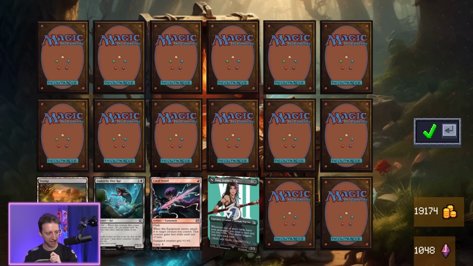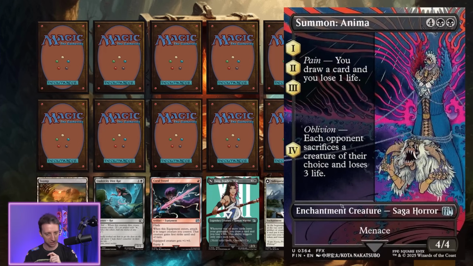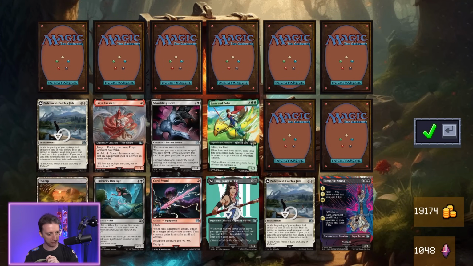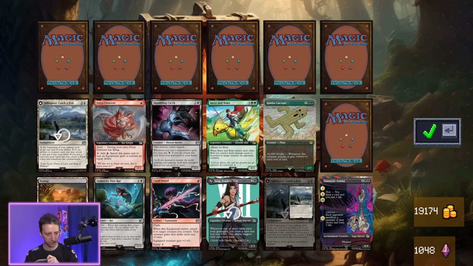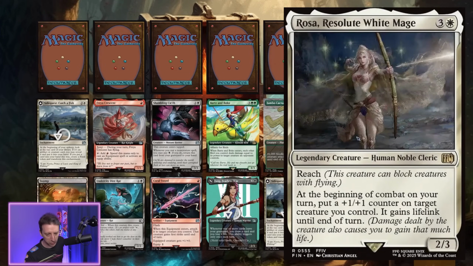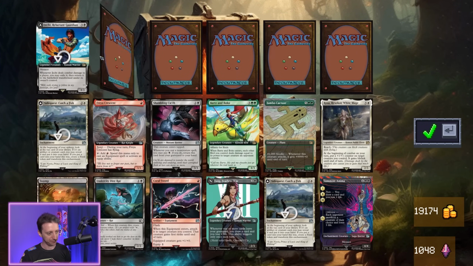Okay, Undercity Dire Rat, the Coral Sword, another Fang, side quest, catch a fish, summon Anima, another catch a fish, Freya, Shambling Seath, Bartz and Boko, Jumbo Cactuar, Rosa. At the beginning of combat on your turn, put a +1/+1 counter on target creature you control and it gains lifelink. Not bad. She's 4 though. Ooh, Jekt. God, why is this so hot?